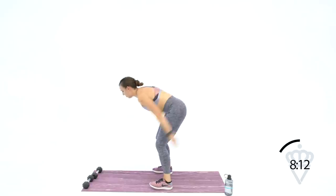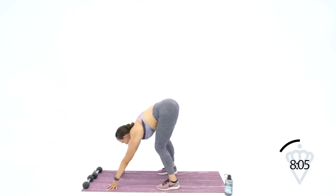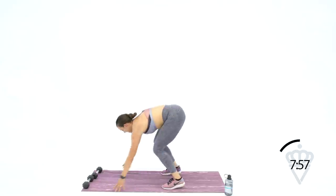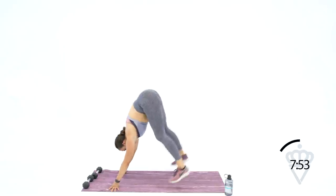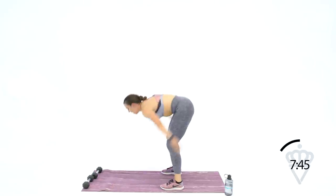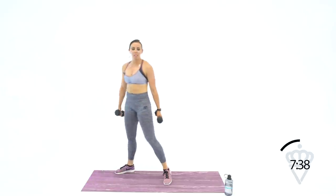Kick, hand clap, kick, hand clap. Kick, stay low, clap, kick, clap. Modification, 1, 2, clap. Just take the jump out like always. That's it, 15 seconds. Clap, kick, clap. 5 seconds, give me 2 more. Up, clap, up, and rest. Whew. Okay. Round 2, back to your dumbbell station.